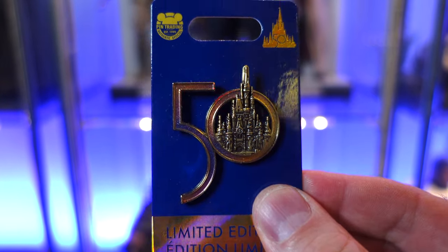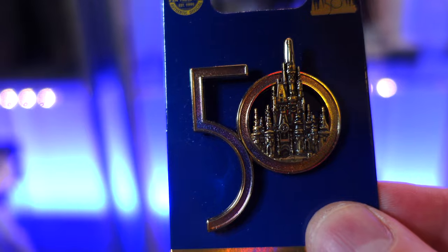One that you couldn't get over here, which I'm really glad I did buy — and they actually got this for quite a good price from a US seller — was a limited edition 50th. It's literally just the castle in the 50. There was another version which I think might have been a pass holder exclusive, which was Walt and the partner's statue, which I was going to get. But when I took a close look, I didn't like the sculpt — Walt looked like a sort of plasticine, mushy face. So I went for the castle. I just thought it was really pretty, and all of these ones catch the light really nicely with the iridescent finish.